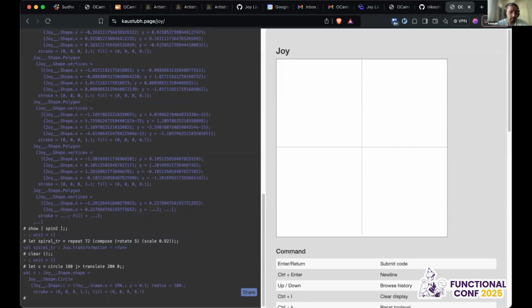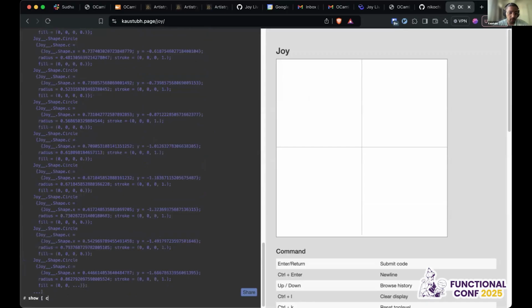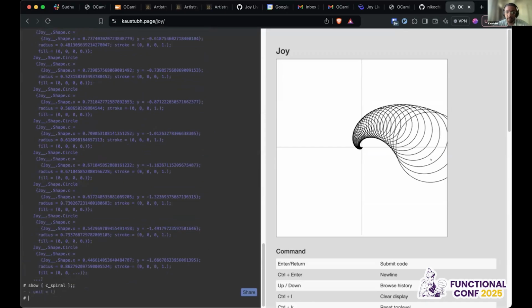And we'll apply the same spiral transformation on this and see what we end up with. So we're taking a shape, piping it to a transformation. And when we do a show on this, we get a pattern that's something like this. So you get a circle that's getting smaller and converges to the center.